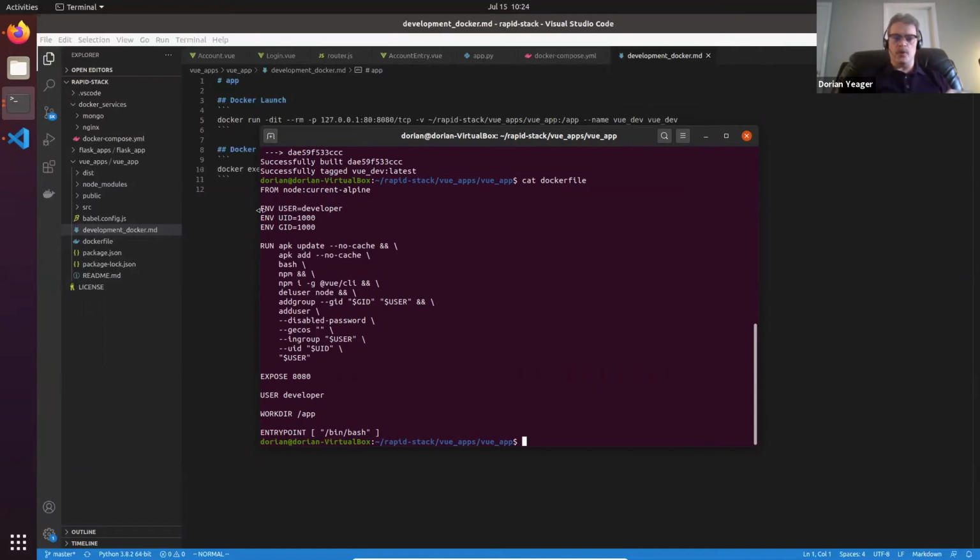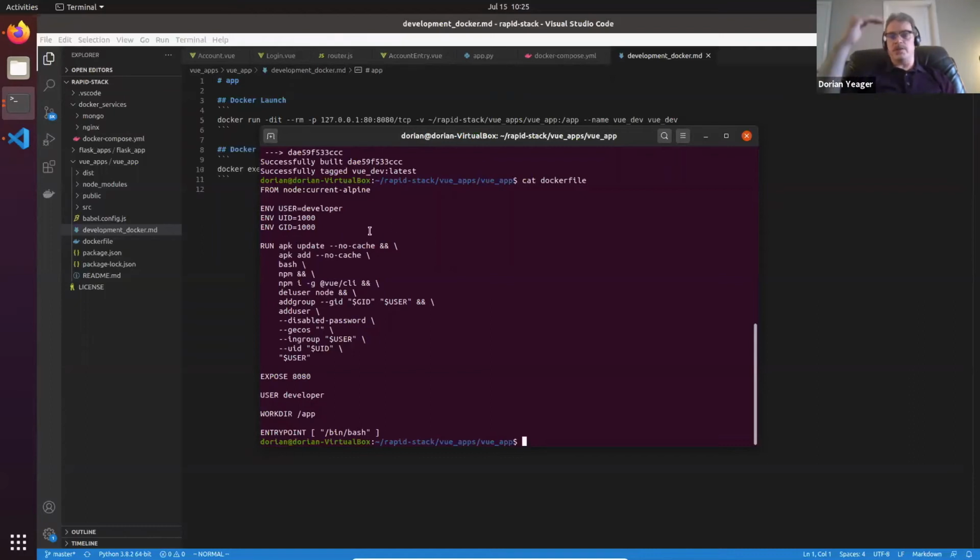Now I'm going to point out a couple things inside this Docker file that are important. We give it a user. We set the UID and the GID, right? This needs to be your UID and GID on your host machine, right? Because what's going to happen here is when this environment generates any files or does any builds on the host machine, it will look like it came from you. This is how we get past any permissions issues.